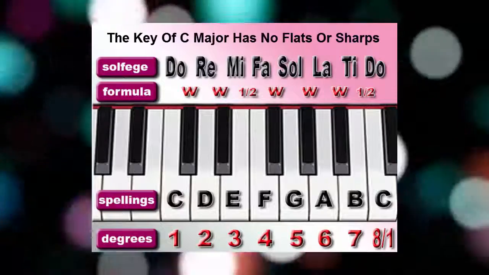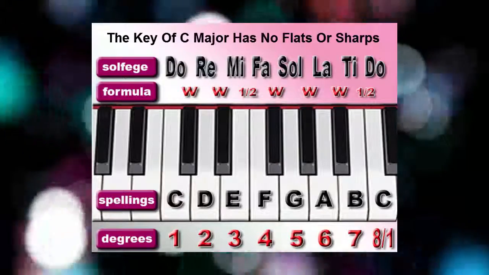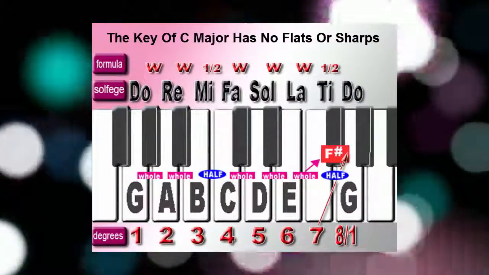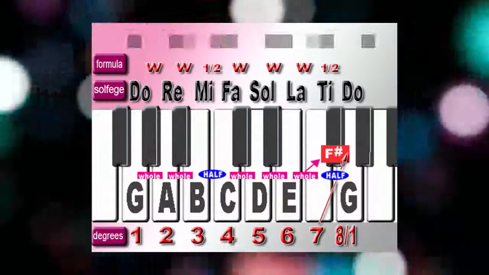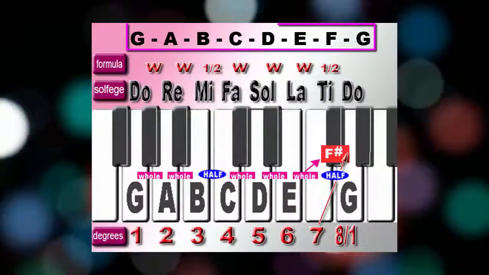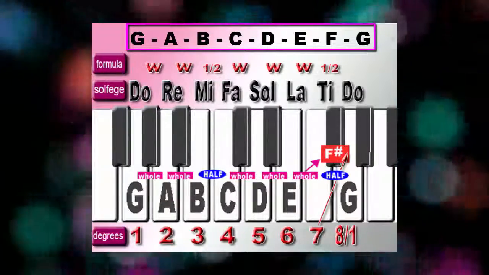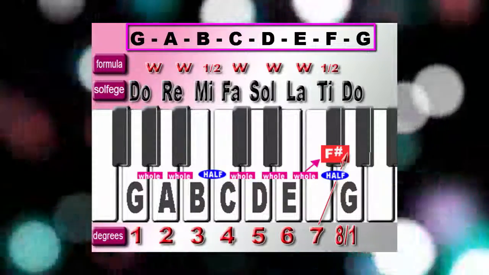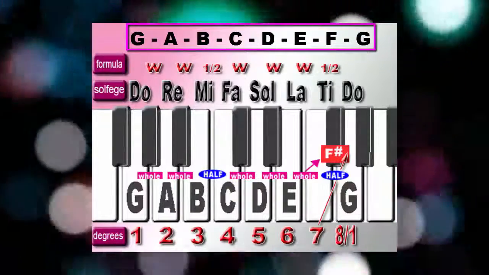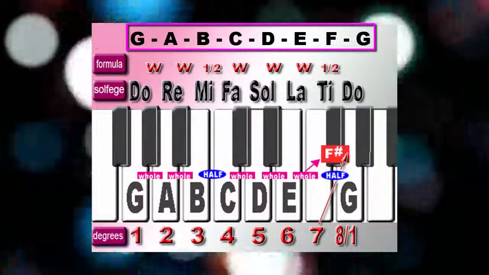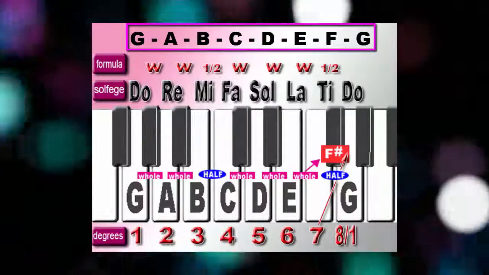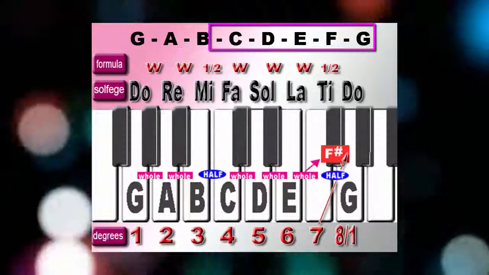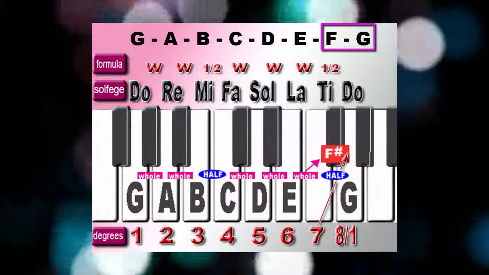If we started on a note other than C and wanted to construct a major scale, G for example, we will place all the members of the musical alphabet in order and use them all once, and it will look like this: G, A, B, C, D, E, F, G. We have not yet, however, constructed a G major scale because the order of half steps and whole steps has been altered. It's off. The distances between the scale degrees are wrong.